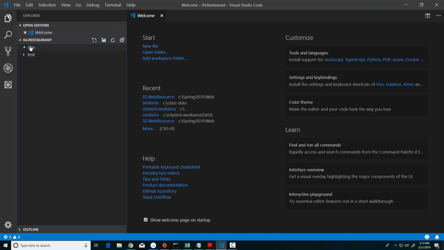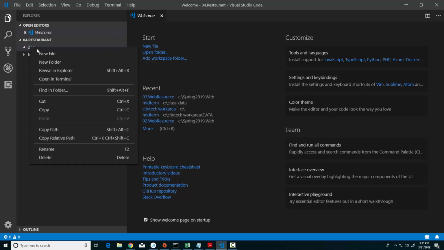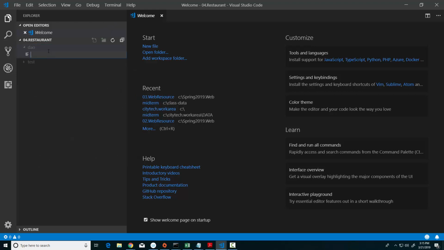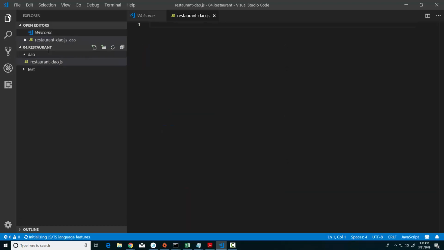Okay, so let's create a new file. I'll call that restaurant DAO.js. Okay, and let's create a connection to the database. So the first thing is let's bring in the required items.